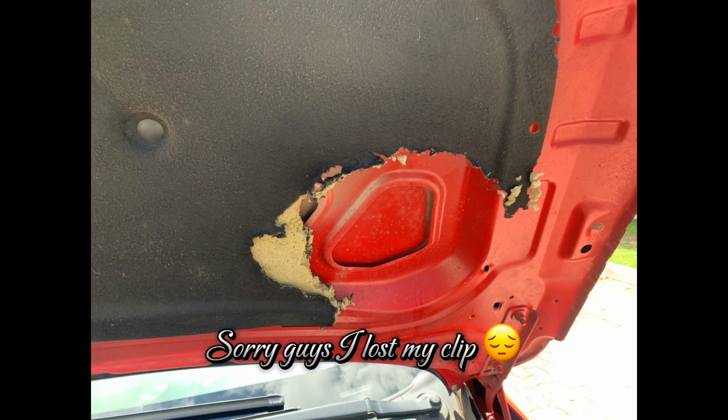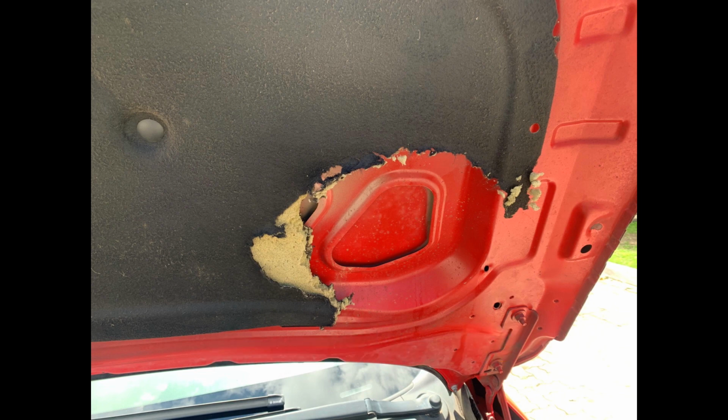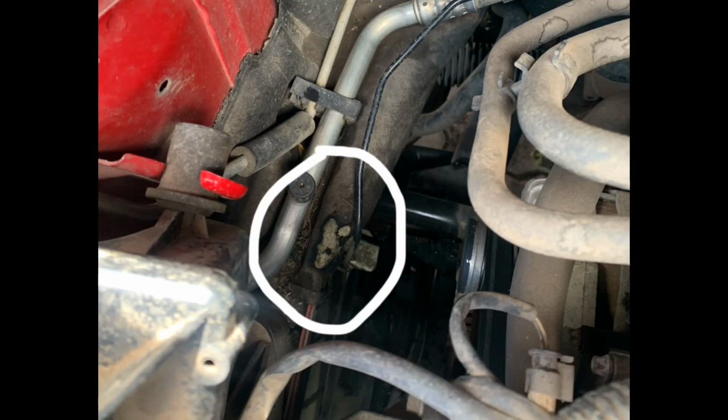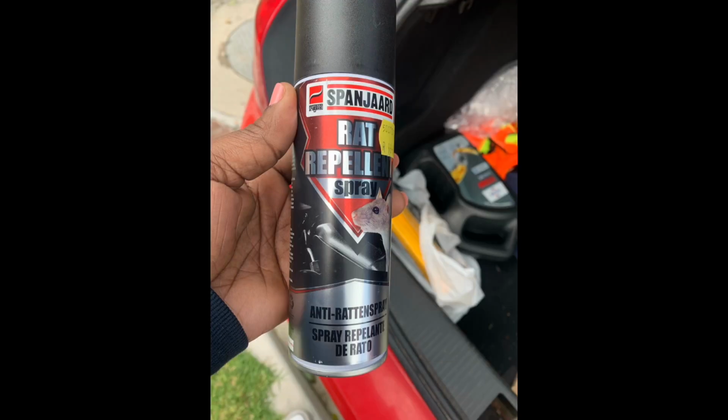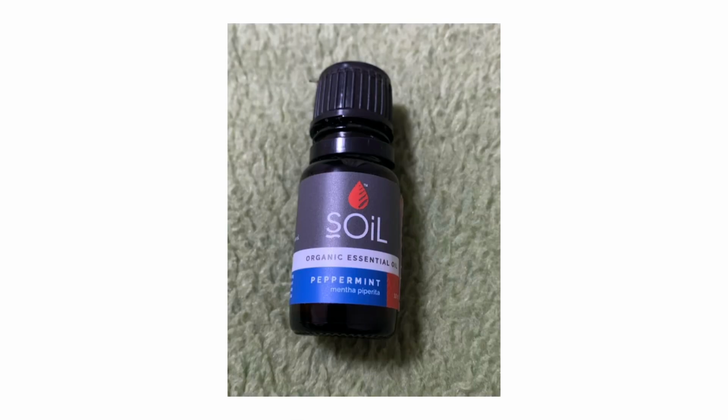Sure, guys, and then I had rats eating the sponge of my car. So I went to Midas to get a rat repellent. That did not help at all, because after 2 days they were back. So I bought peppermint oil, about 50 drops of which I put in a cup of water, and I sprayed it over the areas the rats were eating. Since then I have not seen any rats anymore. So the peppermint oil does really keep the rats away.